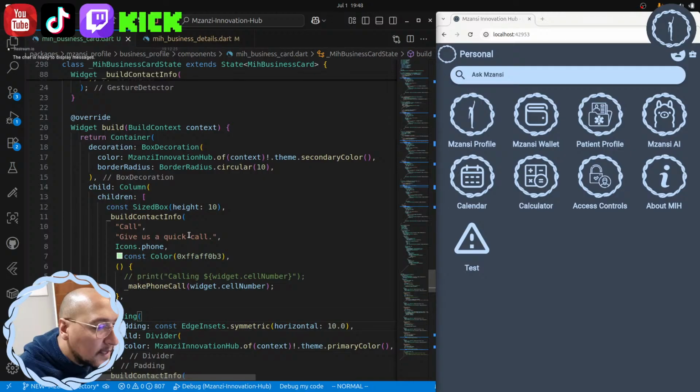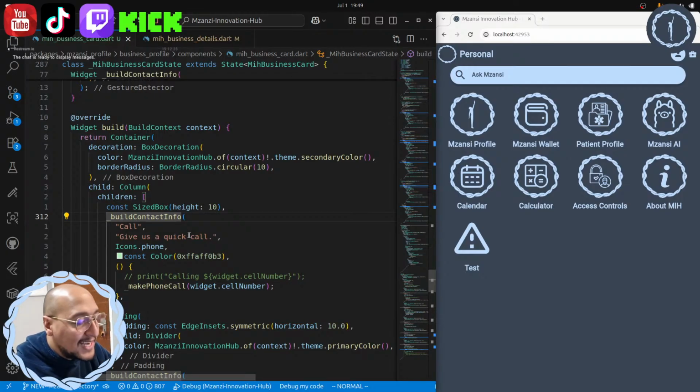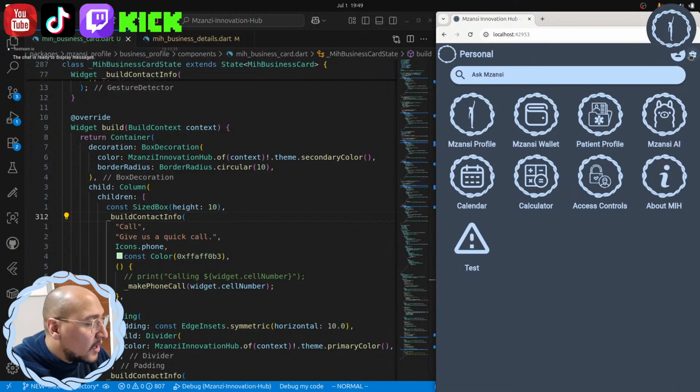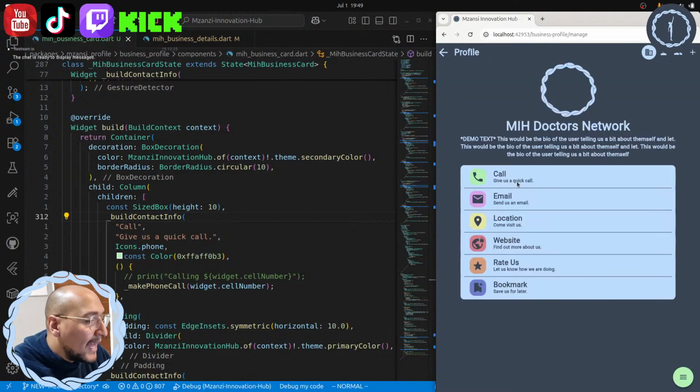Yeah. So it's inside this one. So I created a function or a method called build contact information. Each line that you see on the screen, when you're looking at the business card, each one of those lines is contact information, right? So if we have a look over here, this whole call line is its own contact information. The whole email line is its own contact information. That's how I set it up.